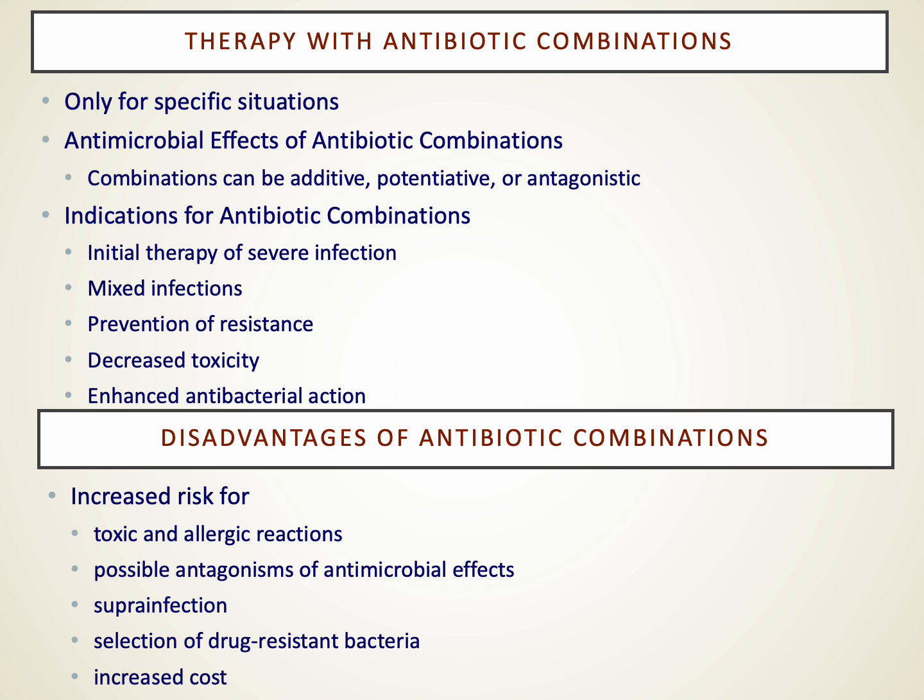But there are disadvantages whenever we use combinations. We worry about toxicity and allergic reactions to more than one drug. We could have antagonistic effects happening, the risk for superinfection, as we alluded to earlier, for selection of drug-resistant bacteria, and increased costs. So we weigh the risk and the benefit of those combinations or not.